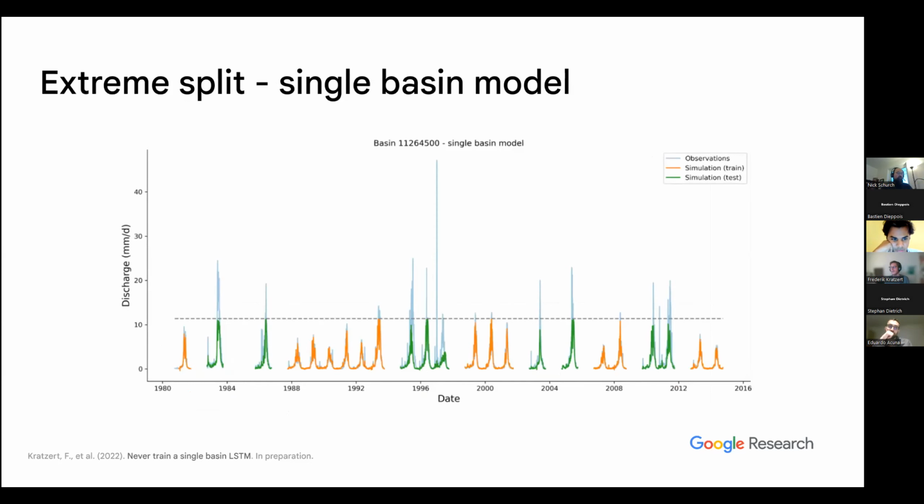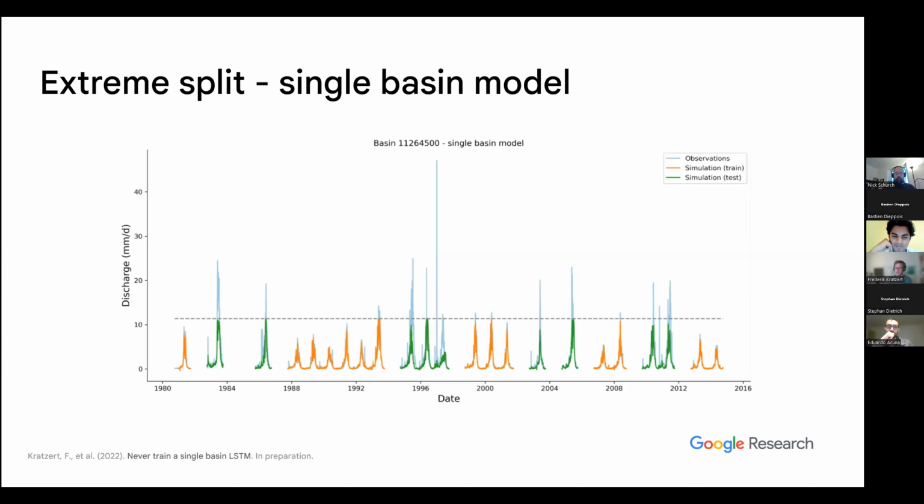So if you train a single basin LSTM on this data, this is what you will see. The blue is the observation in the background. The orange is the simulation on the training data. And for LSTMs, you should always get very good results on this kind of data. It's the training data. This is the simulation that the model predicts after training for the training period. And green is what the model predicts for the validation years. And the dashed line is something different now. It's the maximum value the LSTM was able to predict on all of the training years.